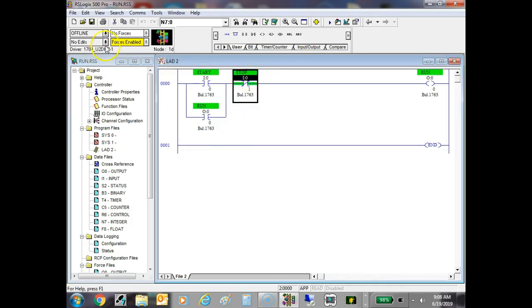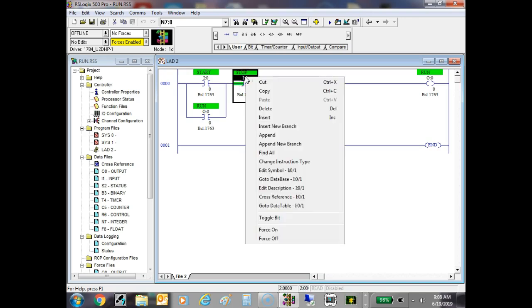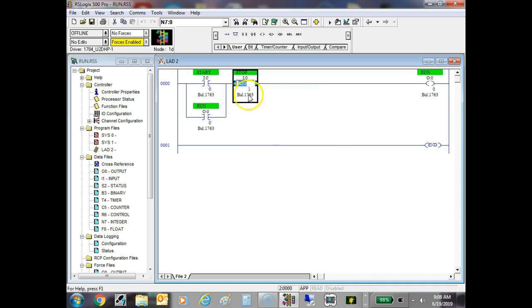And what do we need? We'll go offline. Change this to what? Yeah, examine if closed, right? And then I'm going to move it back over to a normally closed stop button.